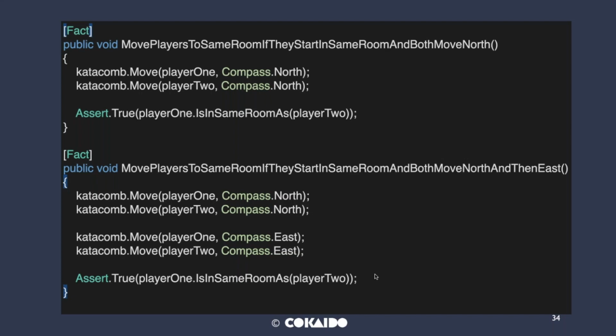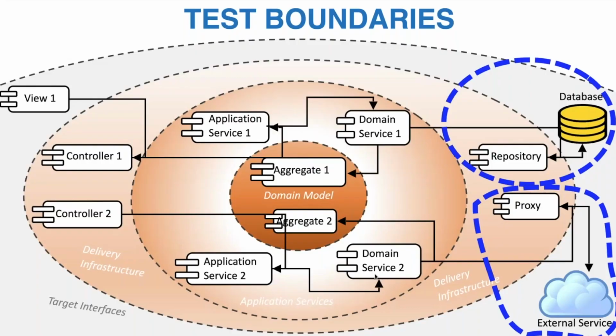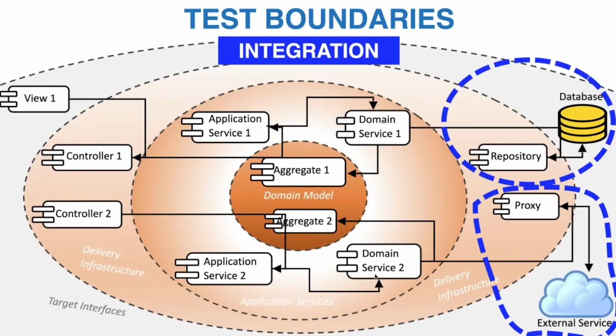Allow me to do a bit more refactoring. So the next bit that I might be interested in testing is the port. If we're talking about hexagonal architecture, it would be the ports and adapters. It would be the integration layer, and I still want to test that.